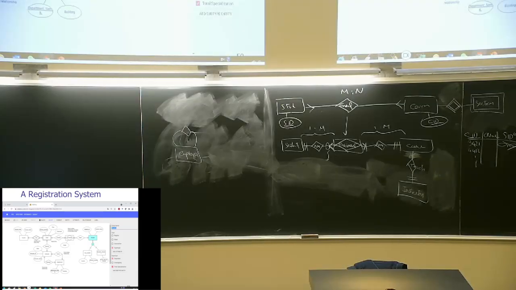And this is a more complete example for the registration system. You see here the example that we covered. I just included more details. For example, for student, I identified it as a supertype, where we can have visa students and domestic students with different attributes. And then these parts we already covered here. Each student can, for example, enroll in a class, and class is just what we mentioned for the section, right? So we can have different sections.